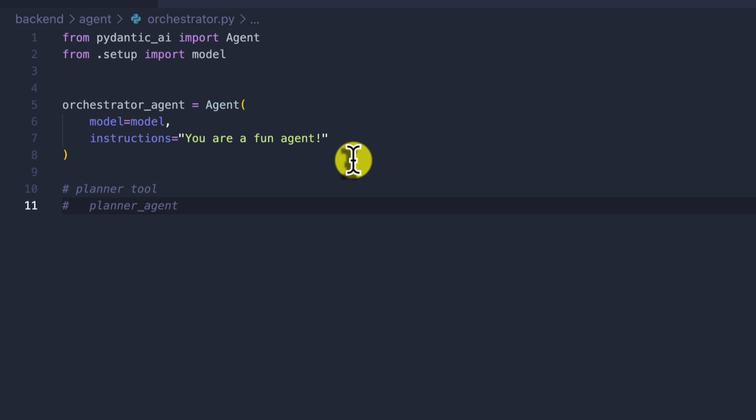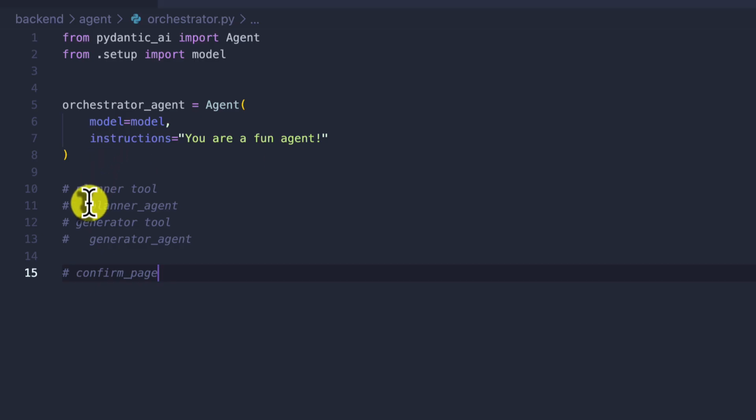That will be the sub agent that we'll call from within the planner tool. And then we'll have a generator tool, and within the generator tool, we'll have a generator sub agent that we'll call. So we already have the confirm pages tool coming from the front end. So we're not going to bother about that.